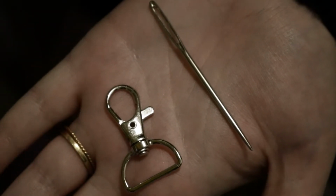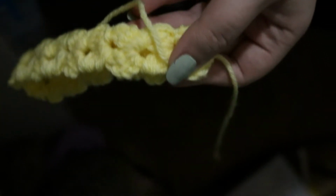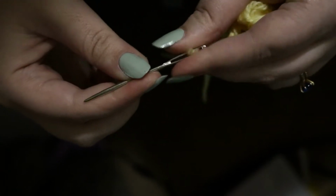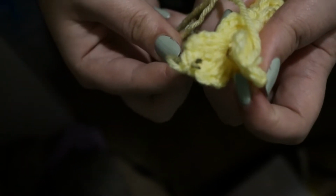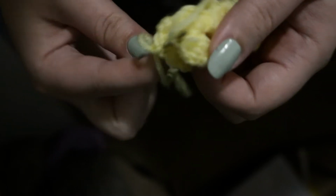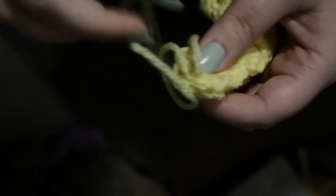To attach our keychain holder to the keychain, we are just going to use a darning needle and sew it on. This is what our little keychain holder looks like. It's very cute. I like to leave a tail that is probably about 6 inches long so that I can sew it to the keychain easily without having to attach a new piece of yarn. So I have threaded my needle, and now I am going to attach the two sides, making sure that it's not twisted, and I'm gonna basically tie them together at the end. I'm going through that gap in between the two double crochet clusters, and then I am just going to stitch down until I reach one of the corners.